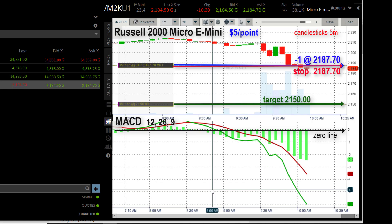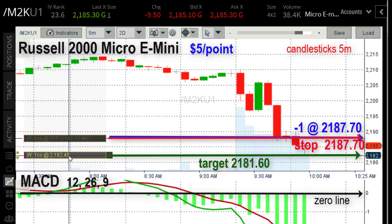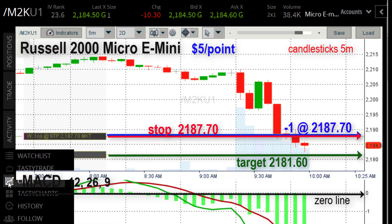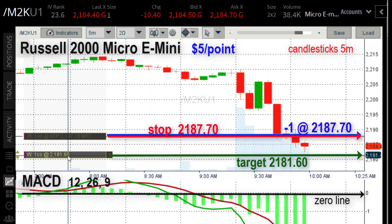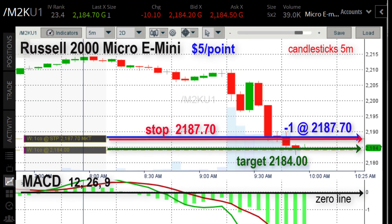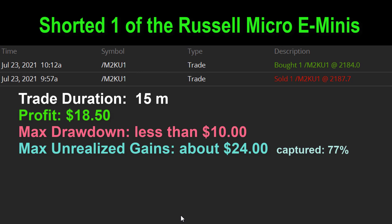Now let's get back to business with the trade — not much has happened. We're trading 2,184. I decided to move my target up to 2,181.60 — 2,150 is just way out of reach — and I'm getting ready to close this trade down; it's just not showing me anything. It's only been 10 minutes but it seems like a long time. It would seem like a short time if I was ahead $135 instead of $13. So I'm going to take you to the end of this trade. It lasted 15 minutes. I moved my target up to 2,184; the market just was not going down anymore and I was afraid I'd give what little I made back. So I put the stop at 2,184, and it still took a minute or so for it to click and get me out of the trade.